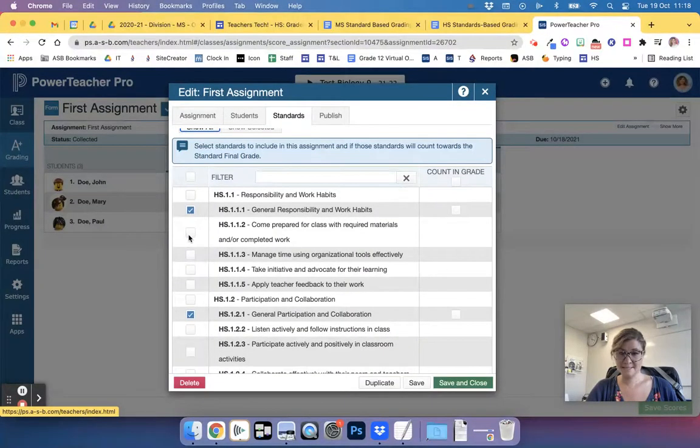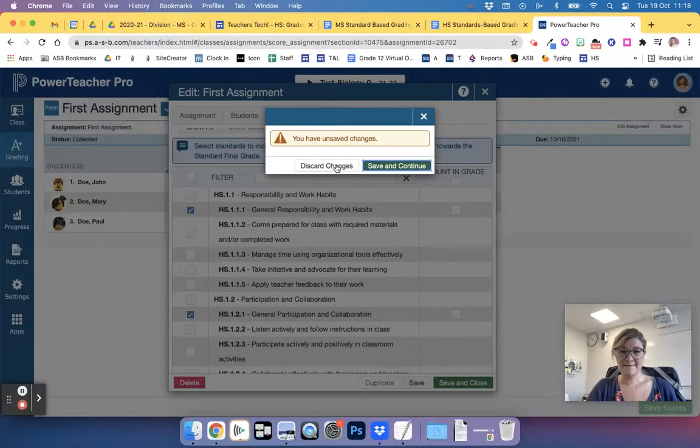Whenever you add a standard, by default, it's counting towards the grade. I've had to uncheck that because I do not want it to count towards the grade. This is a formative that I do not want to influence the trended grade. So your formatives can influence the trended grade when you select, by default, count in grade, or if you've unchecked that, they will not influence the trended grade. I do not need to save that.